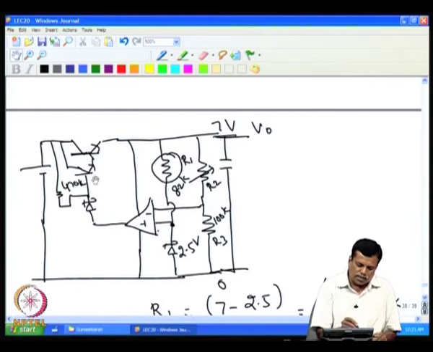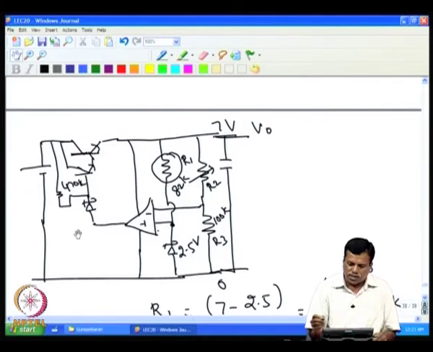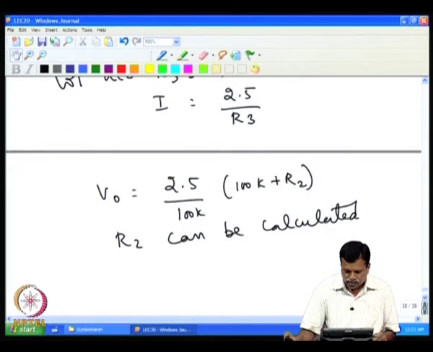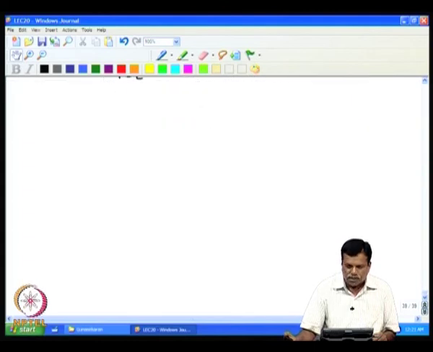You need a Darlington such that the base current is negligible, so that we are able to put a high resistance here. If we put only a high resistance, we will have less current variation through this when the supply voltage changes. So this is the first part of this design, the voltage regulator, which we had done earlier also in the 4-20 milliampere source.